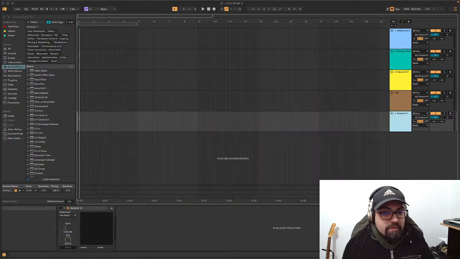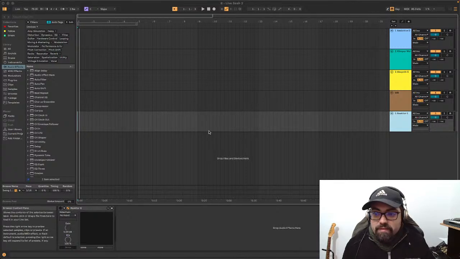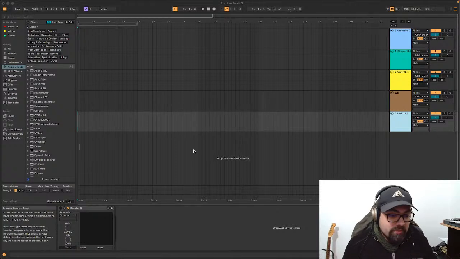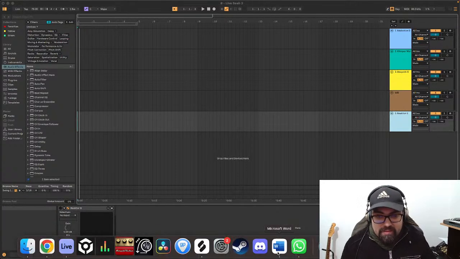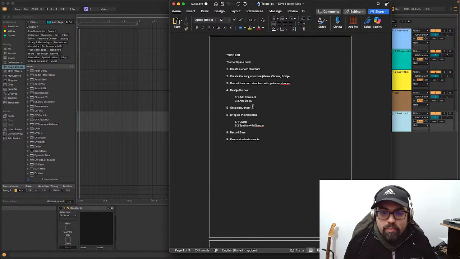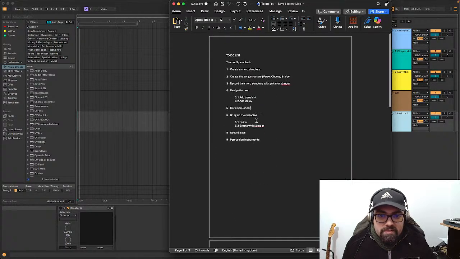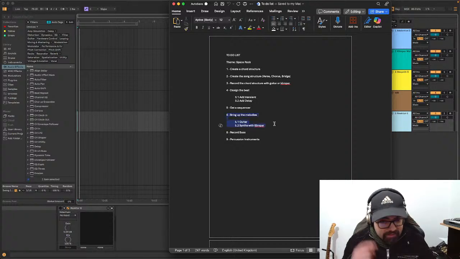It doesn't have any musicality involved, I guess. But it sounds quite cool, to be honest. So with this done, we ticked a lot of boxes already. But bear in mind that this is going to be a huge song. So then we're going to bring up the melodies on point number 6.